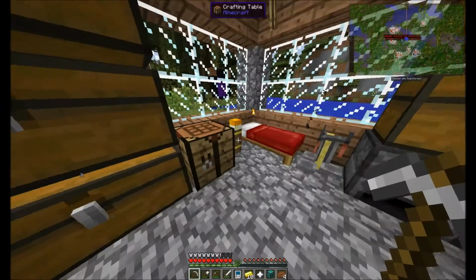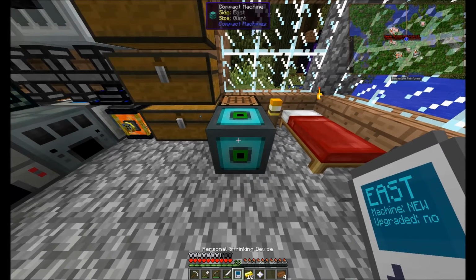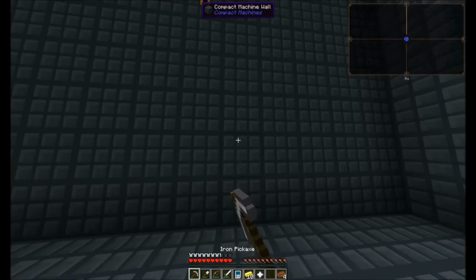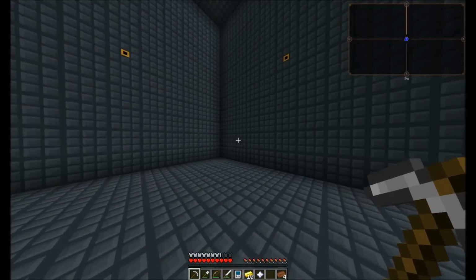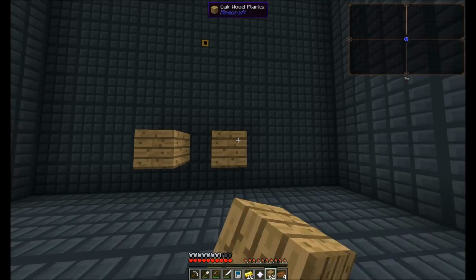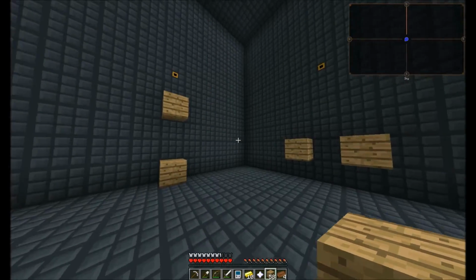Alright, so with the compact machine, I think you can place it anywhere, and then with your personal shrinking device, you right-click the compact machine, and it takes you to this little self-contained building, and these walls can't be broken by any way possible. And then to get back out, and oh, I should place some wood just to show you that it remembers everything about how you placed into the compact machine.